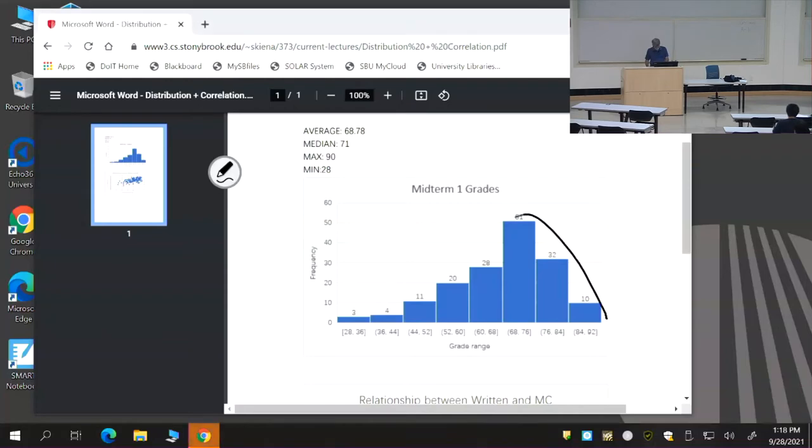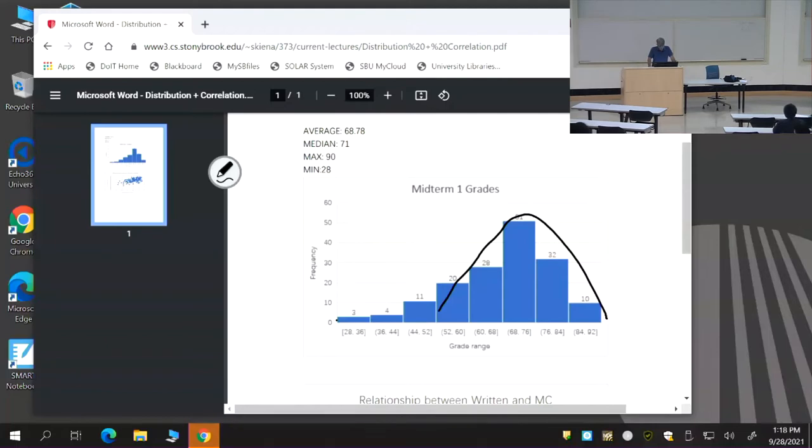And what am I concerned about? This is kind of the curve. I'm concerned about the people out here. These are the ones that, if you got in the 20s or the 30s, or even the low 40s, okay? You need to find a way to do better. How do you do better in here? Again, we'll talk about it.